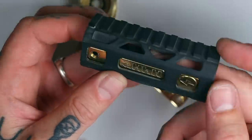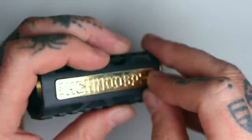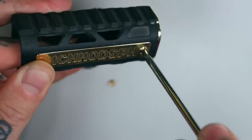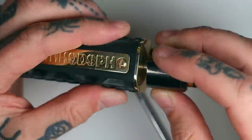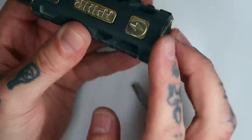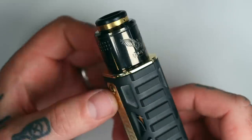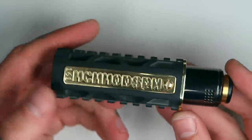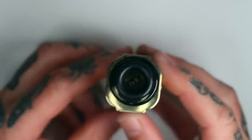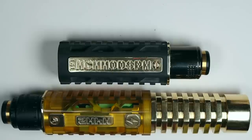Let's quickly throw the black one back together — put in the button bar first. There we go. I've got the Valhalla 2 Micro on here. I just set this up the other day and I've been loving it — it looks pretty nice with this mod. Being a 25mm diameter, it still looks lovely on that 30mm top of the mod. There you go, dickheads — it's the M4H2. Let's jump back up top and talk pros, cons, prices, and everything else.